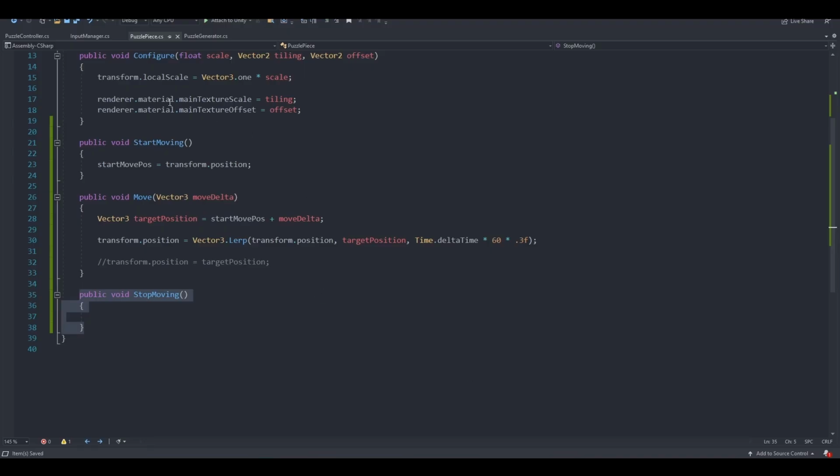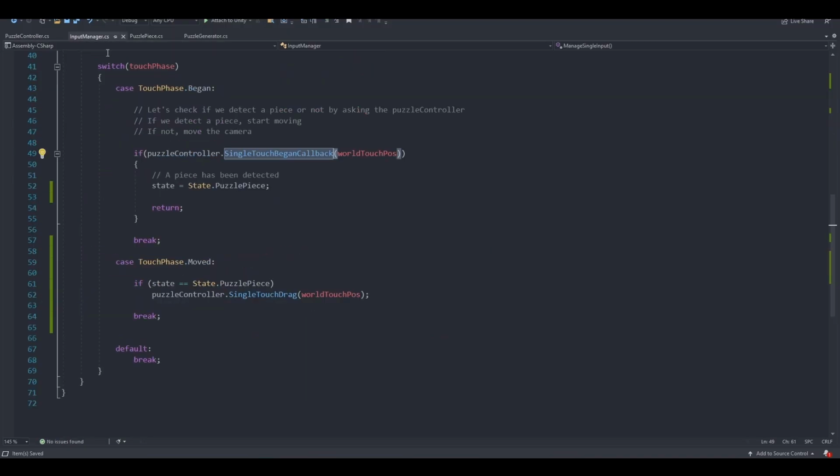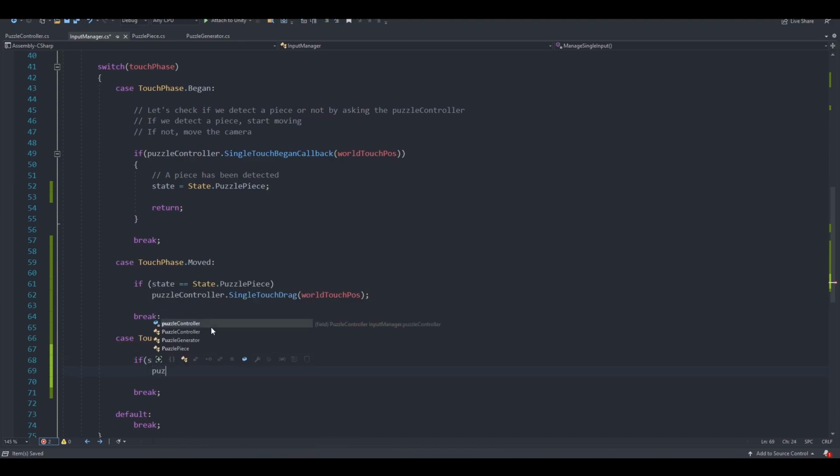So here is what we are going to do. We are going to add one more logic layer. Inside of the input manager, I'm going to add case TouchPhase.Stationary. And if the finger is stationary while being in the puzzle piece state, we are still going to call the PuzzleController.SingleTouch, not Began, but the Drag method, with the world touch position.